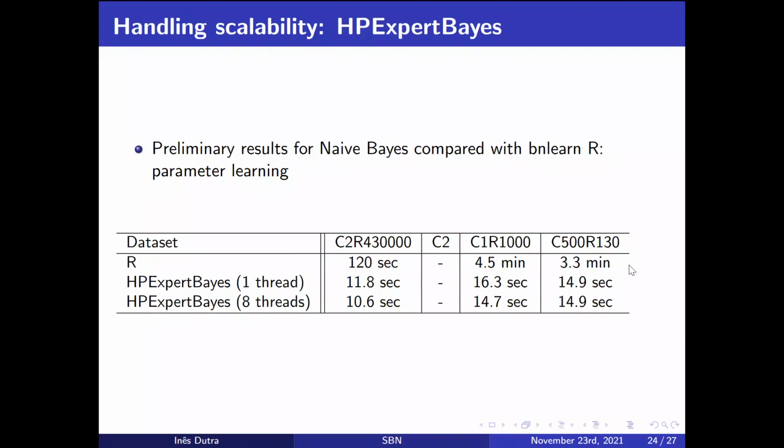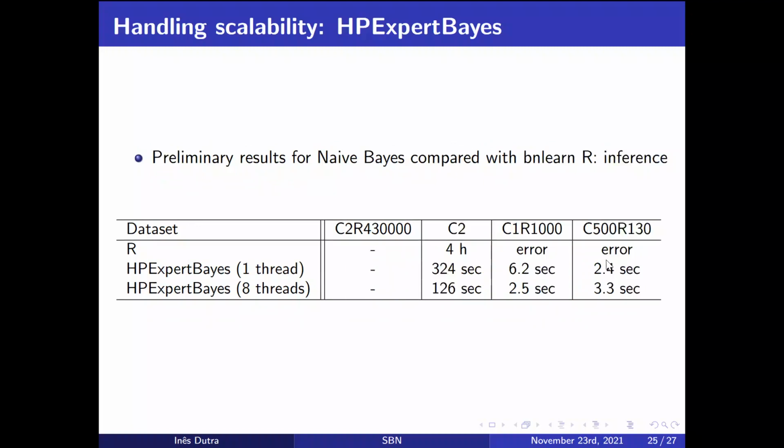I just want you to make sure that you know that R implements some of the Bayesian networks algorithms, especially naive Bayes. Some of the algorithms are implemented in C, but some of them are implemented in the interpreter, and the interpreter has an overhead, right? It's not the same thing as implementing in C++. So you need to discount the time that the interpreter takes to do all of these things. But anyway, we can do a very good job with ExpertBayes, reducing to seconds something that takes minutes.